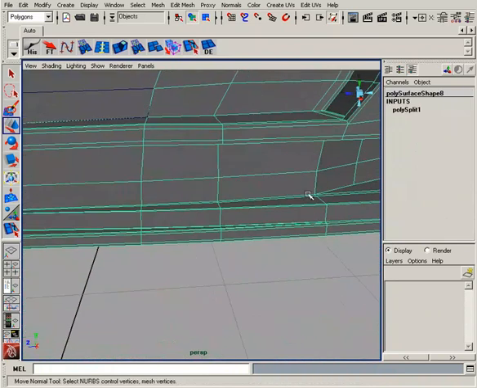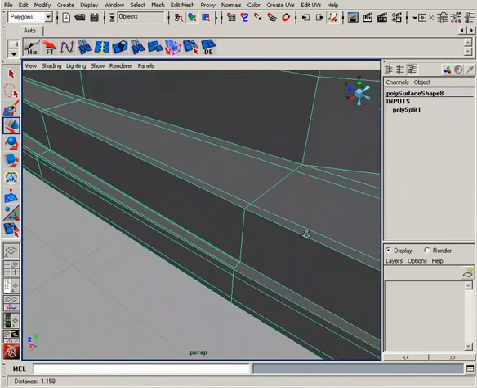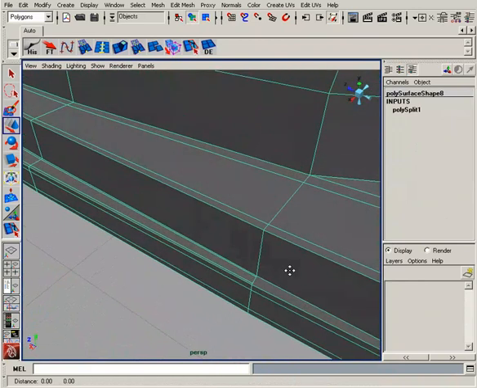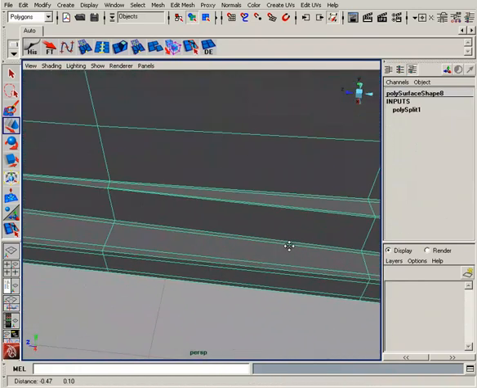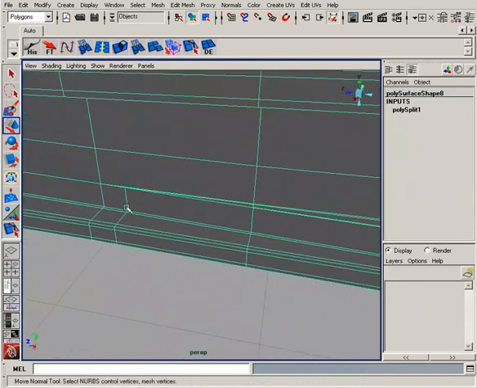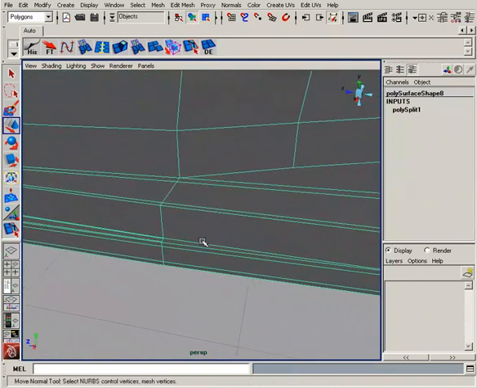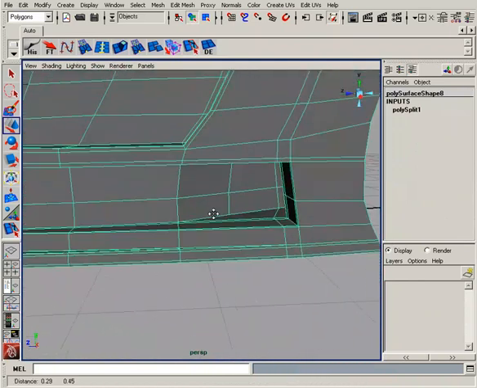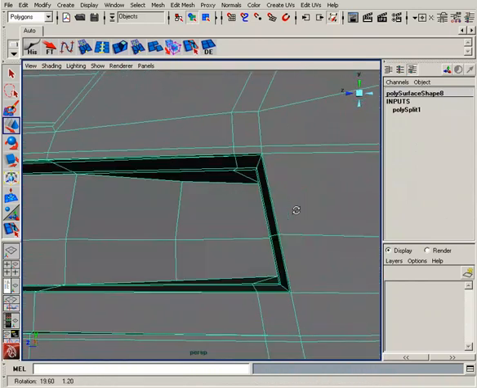And we have been able to eliminate some of the extraneous edges up here that were giving us some problems. Now if we go down here at the bottom, you can also do the same thing right here that we did before. So we go over here and find where this edge is turning the corner and delete that, and basically just repeat the process over on this side. But right now I'm just going to go in and add some edge loops right here.